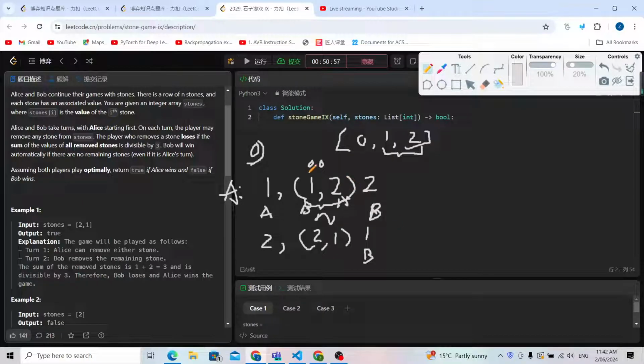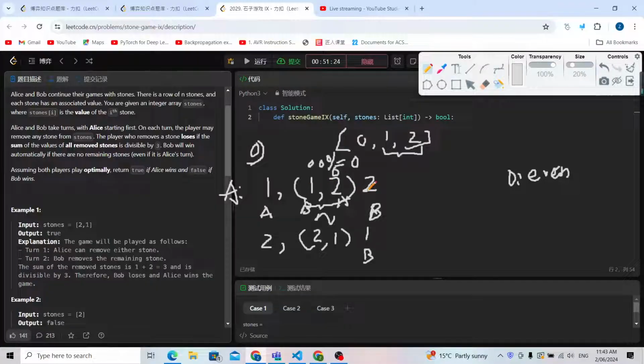So for the count of 0, if it is even, if it is modulo 2 equal to 0, then it is okay. Because if there are 2 zeros, Alice will use a 0, Bob will use another 0, and we can put the 0s in between.